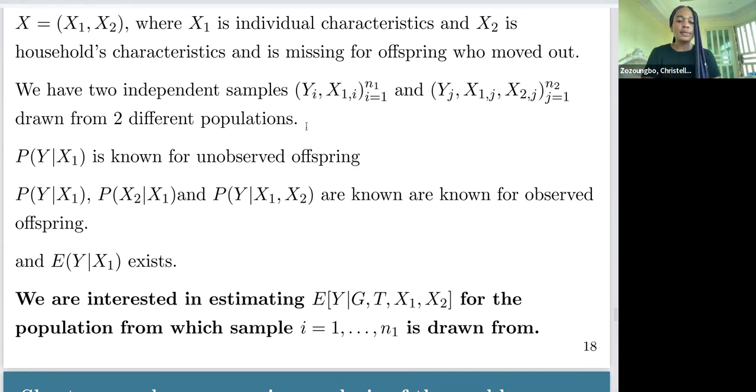Or I do that for this joint distribution, because I know this for the observed offspring. So at this point, that's where I'm at, because I'm not sure what kind of distributional assumption I can make that will not be too far from the data and from reality as well. So I guess that's all I have. If you have questions or suggestions, please give them. Thank you.